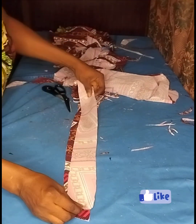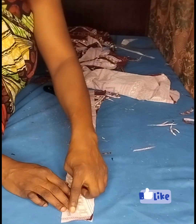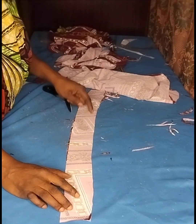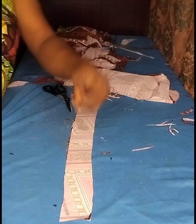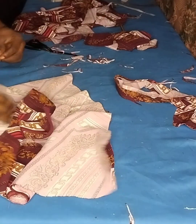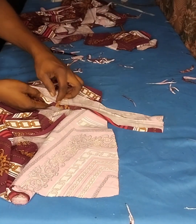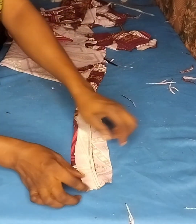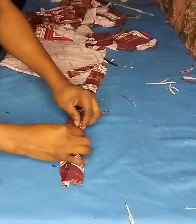Can you see? So I will now place the one I did not iron hasty on, then I will stitch them together. After stitching, I will top stitch on it, then turn it. Then after that, I will iron it. Can you see what it looks like? So this is now my collar.